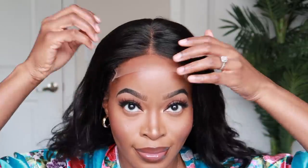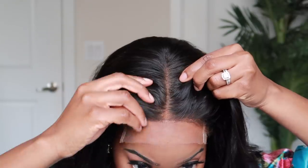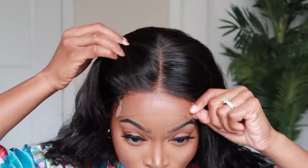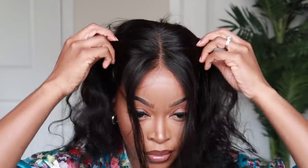You all notice how much of a difference that made? It looks so much better, and it looks so much more realistic. Now with the lace closure, often you only think you can do a middle part, but I am going to show you guys a side part with this lace wig. I'm also going to show you all a few styles later, so be sure to stay tuned.